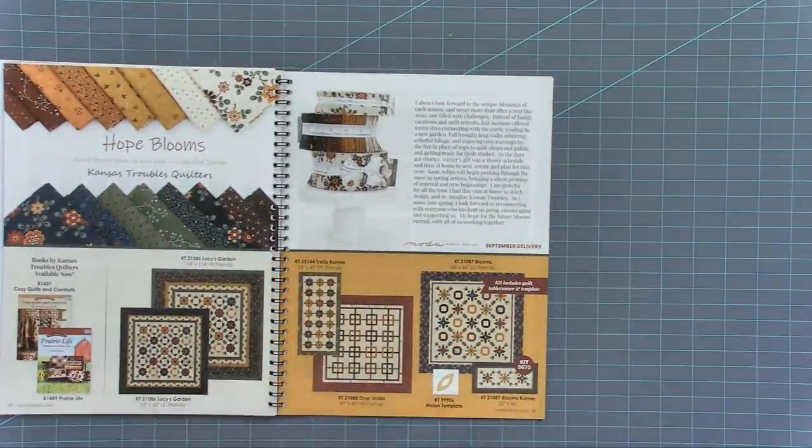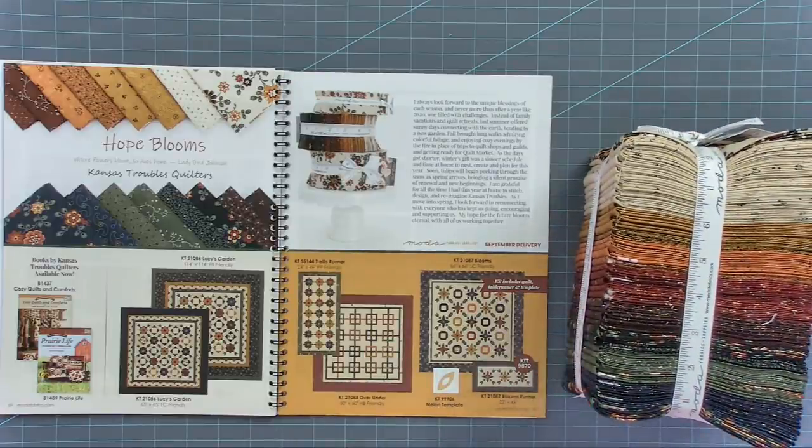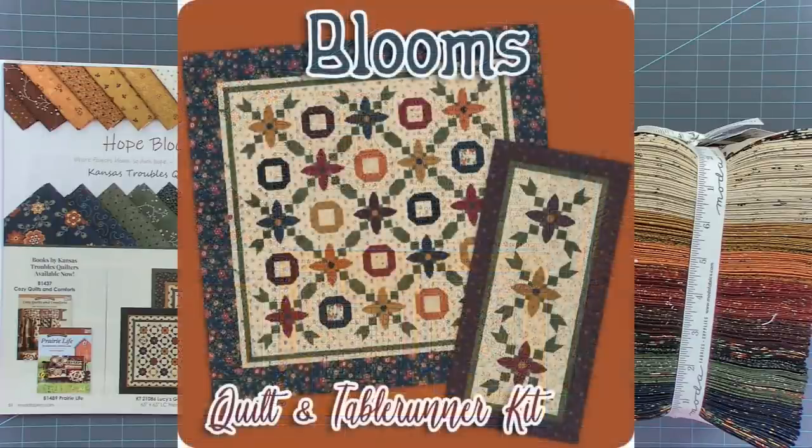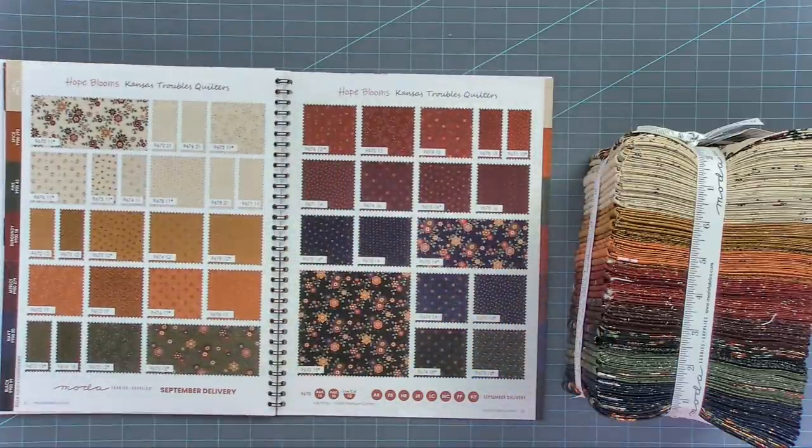This is Hope Blooms by Kansas Troubles Quilters. Very traditional colors. And the kit, Lily's going to show you. The kit is a little bit different because it includes two quilts. You can make the quilt and the table runner. So because of that, we're not offering a backing set separately, just because I didn't know if people would want the same backing on both, and I thought that would confuse people. So that is the kit. And this is the collection. Has all of her ranges of colors that she uses, so it's not missing any of her colors.